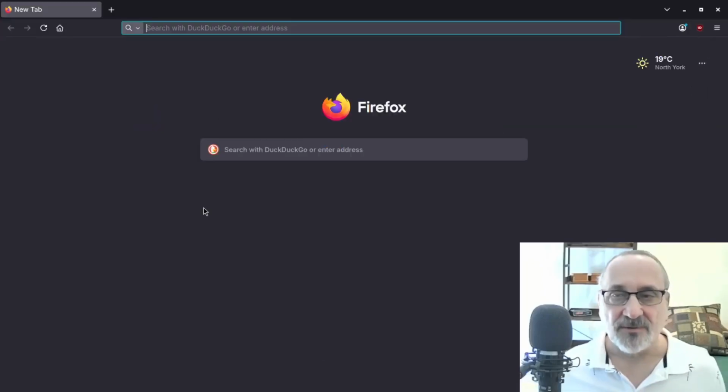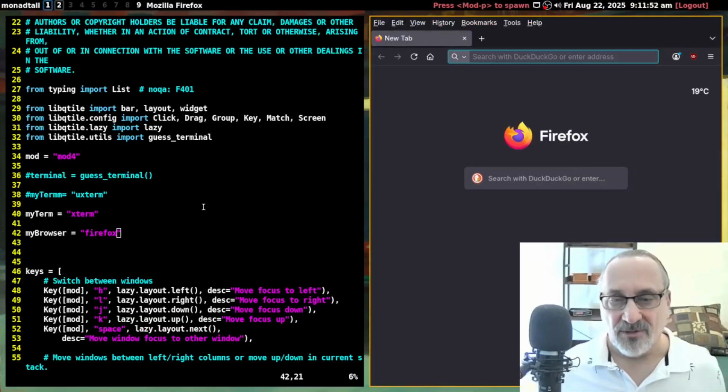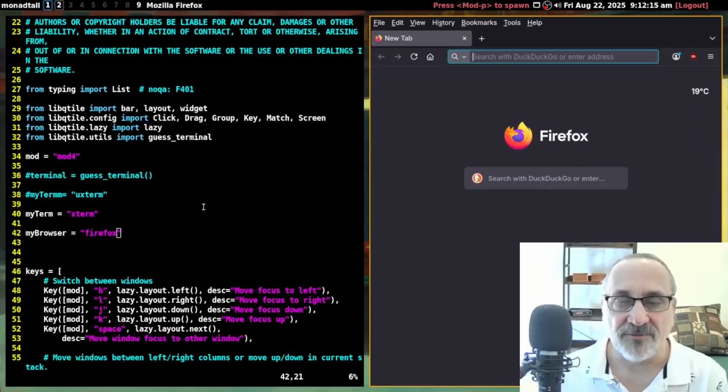Mod key F. So there, it's full screen now. Okay. Now if I hit mod key F again, it brings it back. In my previous configuration file, I took out mod key F to make full screen because I wasn't using it, and it was conflicting with mod key F to open up Firefox. So now I put it back in. So that's why I changed Firefox from mod key F to mod key W to open up Firefox.